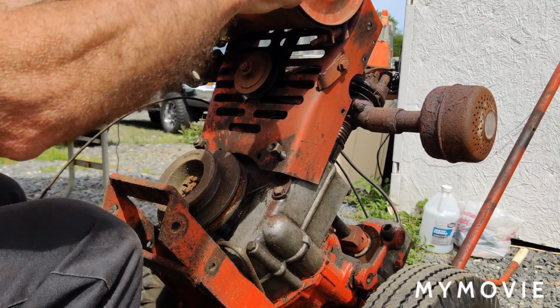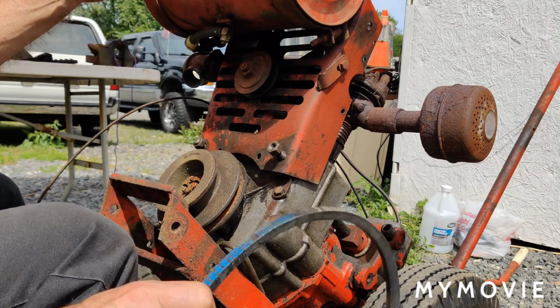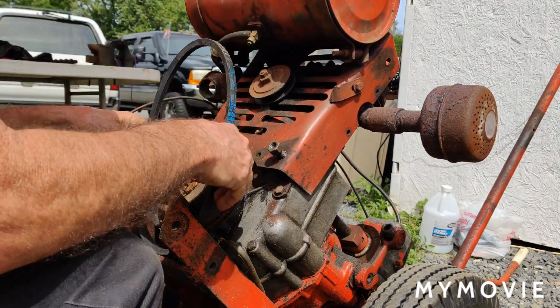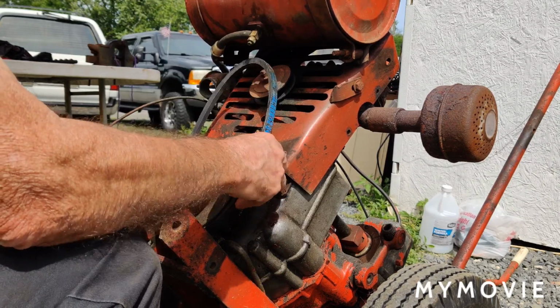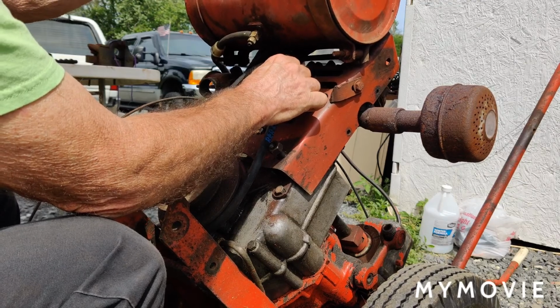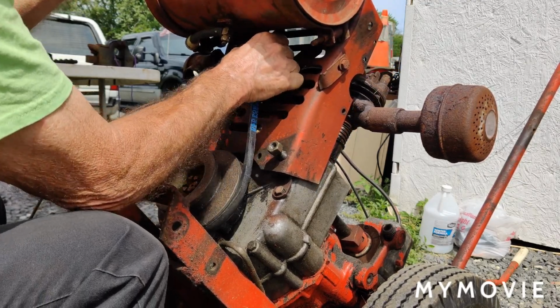This is how I like to do it. This way I can make the adjustments and everything. I don't have to worry about anything. I can just clean everything up and paint it, as long as I know this belt fits right. So what we're going to do now is pop this on here, like so.